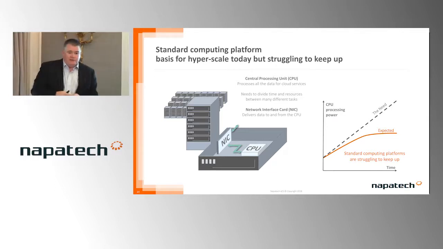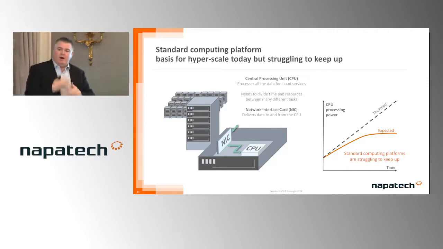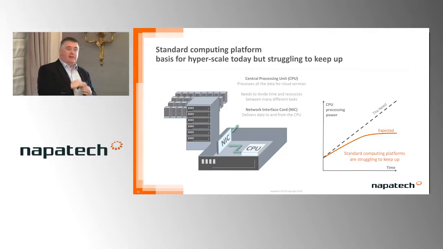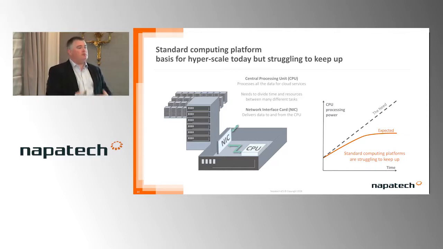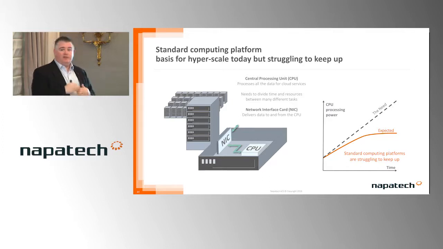The issue has been, though, that of late, the processing power of these solutions is struggling. The reason for this is that we've been following something called Moore's Law, and it's been enabling us to keep up with the growth. Now, Moore's Law states that you can double the capacity or the performance of these systems every 18 months, and it's something that came from Intel. The need is continuously rising because we've got more users coming onto these services, more connections, more data being driven every day. So we really rely on these platforms doubling their performance every 18 months. We simply rely on that.